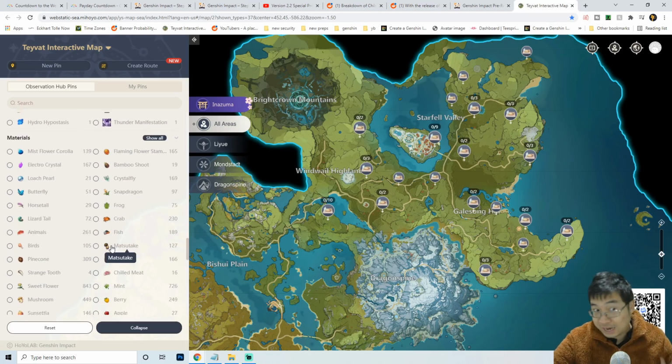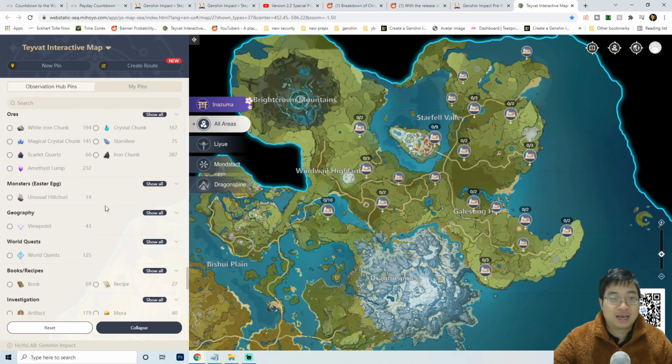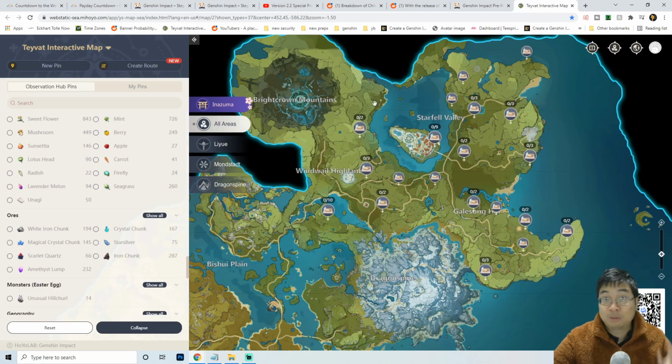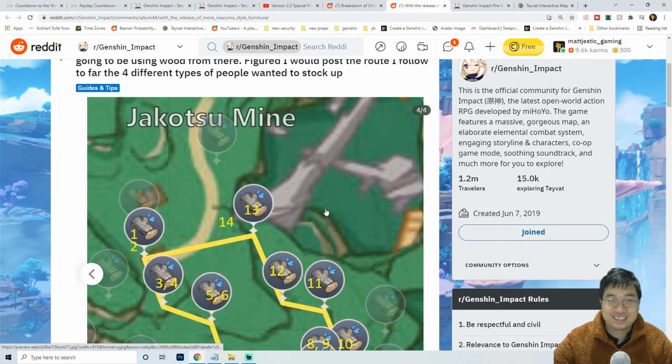Basically, you can find everything you want on this particular map. As long as you categorize them correctly and select the region you want to be in, you can find everything we wanted. But sometimes it's just nice to follow a guide. That's why I also have this Reddit post ready for you guys.